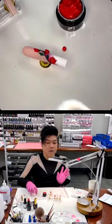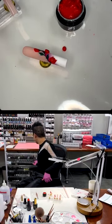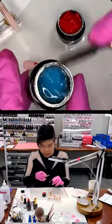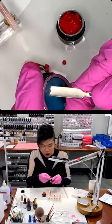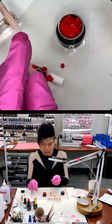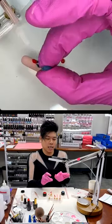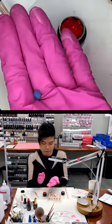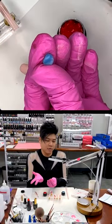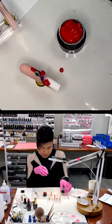Now, our glow Claydough is different. For our glow Claydough, we have a color. Because of the glow ingredient in this, it's drier, a little harder. As you can see here, see how hard it is? It's much drier. So our glow Play-Doh, I never use acrylic in it because it's hard like a rock. You can still mold it, but it has zero cell level. If you want the surface to be smooth, you have to take a brush and alcohol and try to smoothen it out.